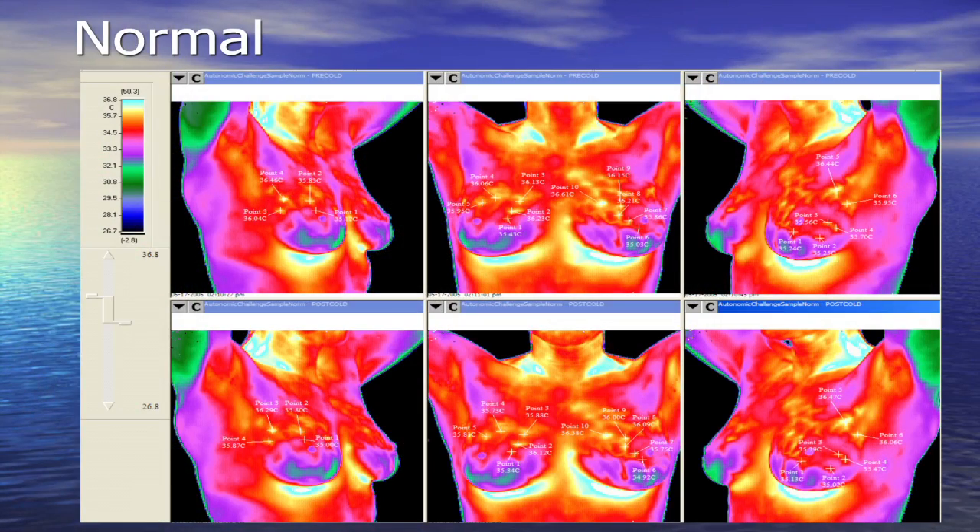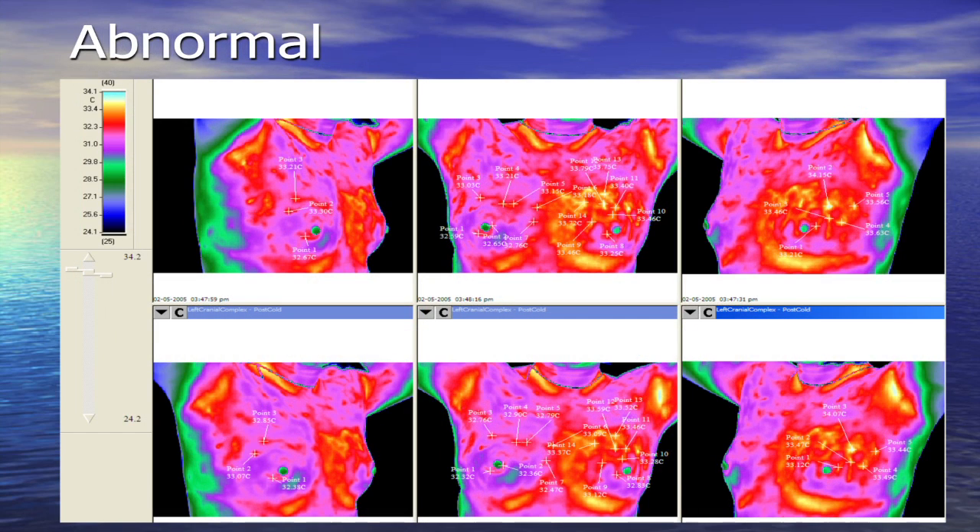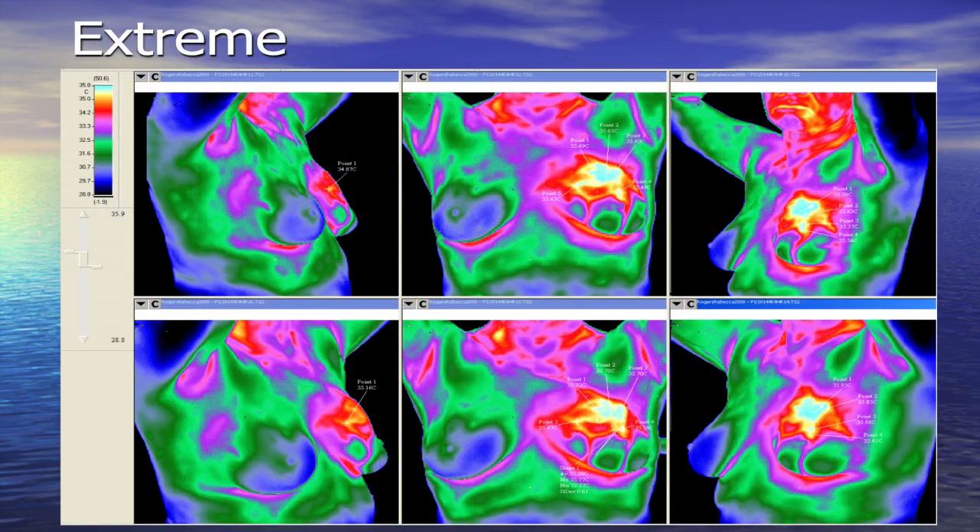Breast thermography is safe for pregnant women and nursing moms. It's not fooled by dense breasts or breast implants. In 2009, the US Preventive Task Force recommended women under 50 not get mammograms, and over 50 only get them every two years — yet practitioners ignore this research. With thermography, cancer can be picked up five to eight years earlier, giving naturopaths and integrative doctors time to alter lifestyle and potentially reverse these early cancer trends.